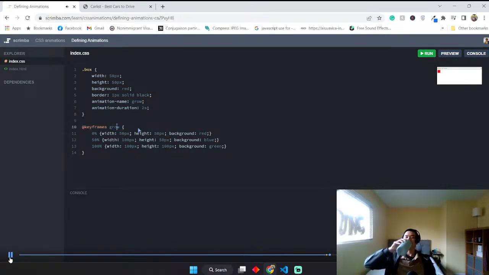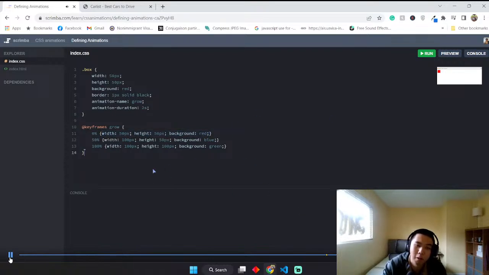We have 2 ways of specifying our animation. We can use either the from-to method, which allows for 2 steps, start and finish, or we can use percentages to set certain steps in between the start and the finish. And finally, you have to make sure to be explicit. The rule of thumb here is just to make sure that you include all the properties you want to change throughout each step. That way you aren't missing any pieces or anything like that.